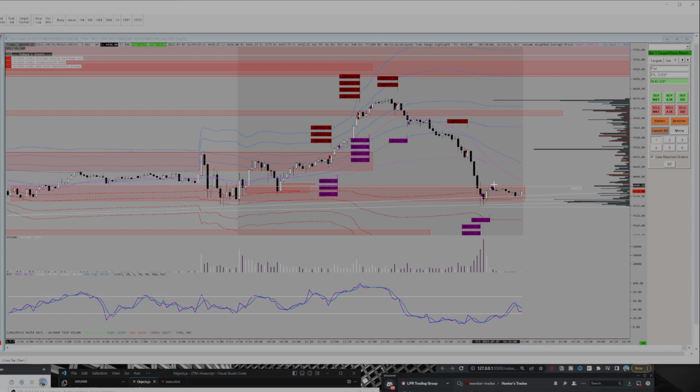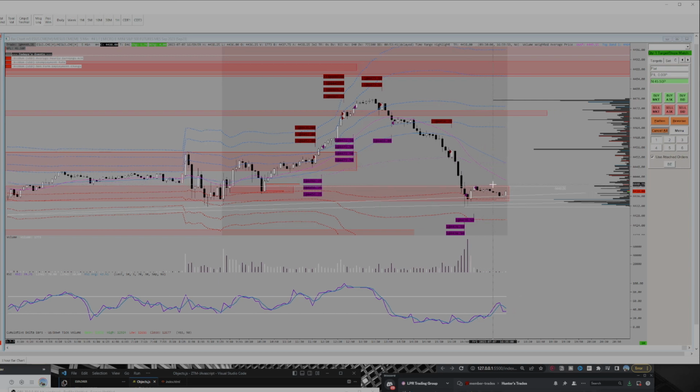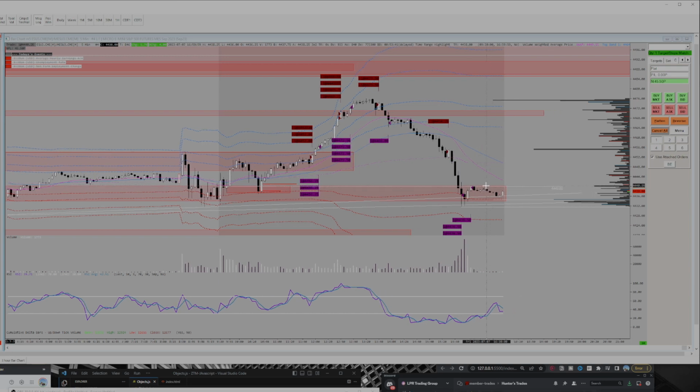And then I closed the rest of the position when it looked like nothing else was happening for the rest of the day. So all in all, I think that was a fantastic trade. I read that VWAP bounce quite well for the add, considering I had already missed the trade up here to get in full size. I was just trying to limit in to keep my risk a little bit lower because it was a larger stop loss.